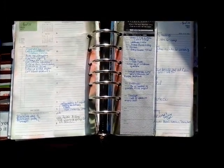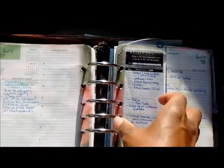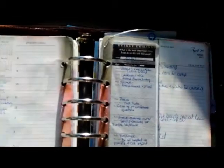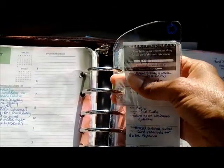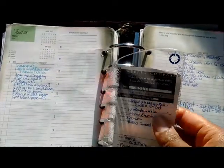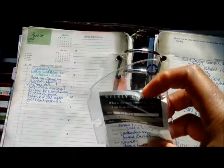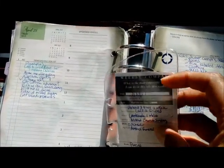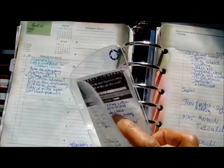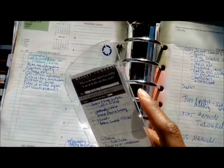And today I want to talk to you about the Franklin Covey pouch page finder, which you see right here. The pouch page finder is essential in the Franklin Covey system, and I highly recommend it. As you can see, they call it a pouch page finder because it's like a bookmarker, but it's clear and it has a pouch. Can you see that flap there? And the pouch allows you to stick in a sheet called a weekly compass.